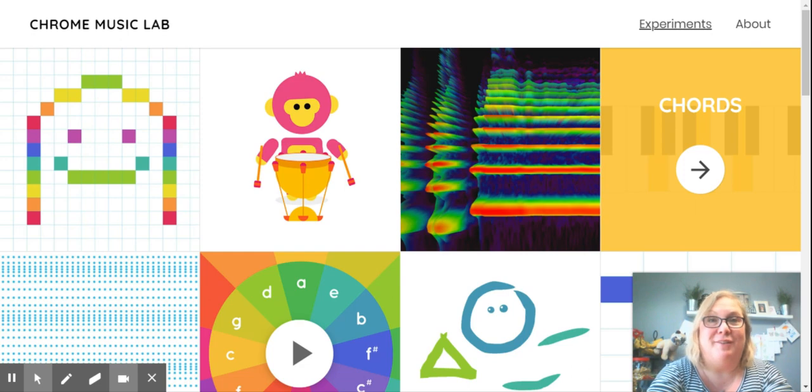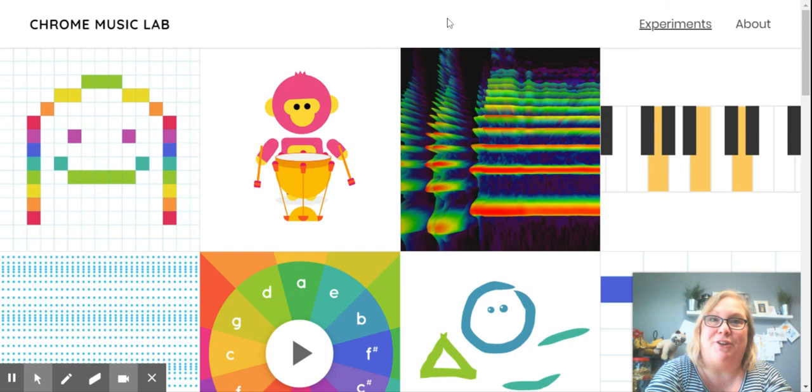Now, if you've never been online to use the Chrome Music Lab, it is a lot of fun. I've been a kid in a musical candy store. Today, I'm going to show you 4 of the experiments and kind of how to go about doing it. But they're all pretty simple, and you can play around with a lot of the fun things they have on this site. From what I've read, this was invented by a man who went to MIT who wanted to combine music with science and a little bit of art, which is fantastic.